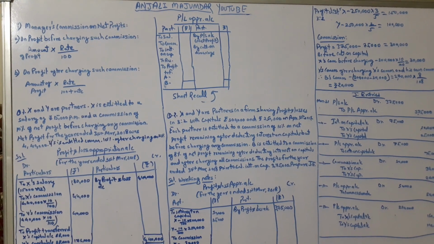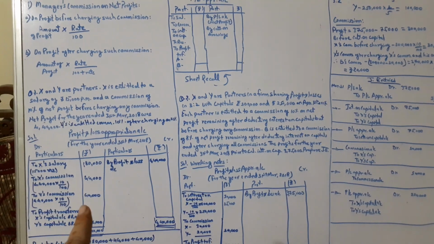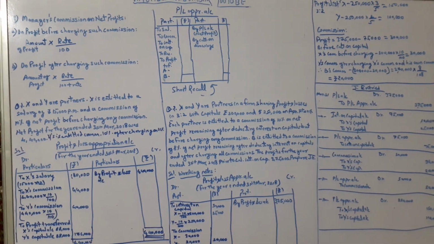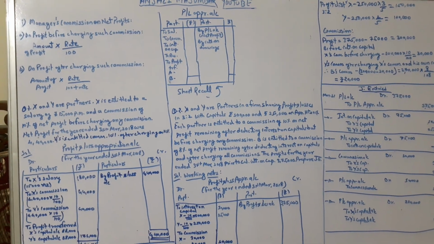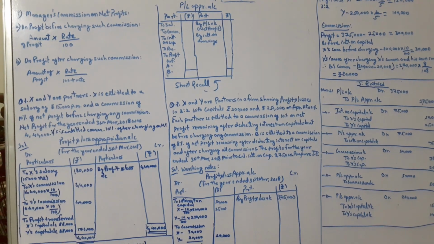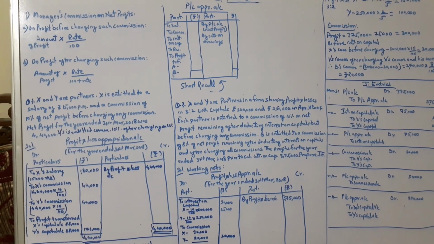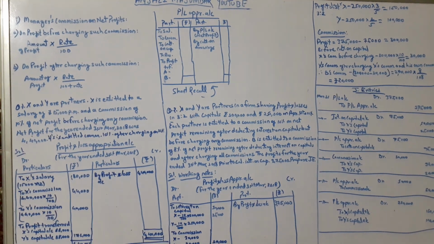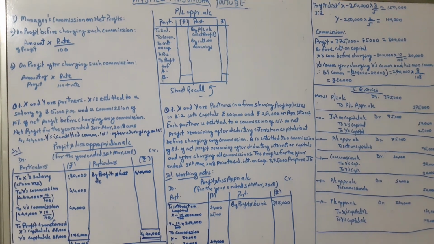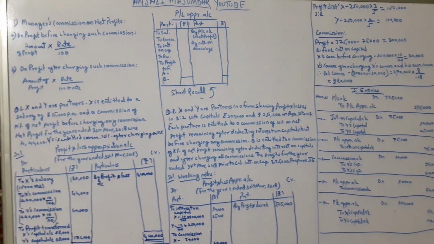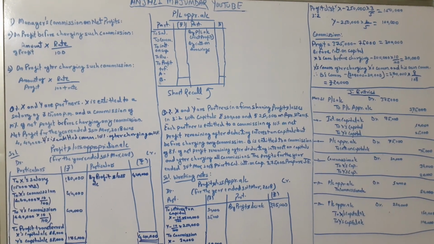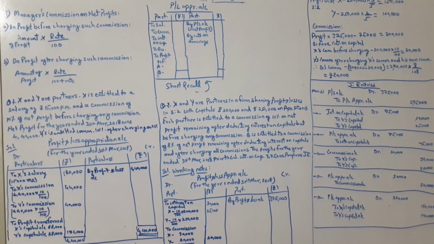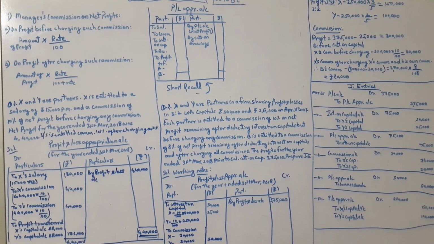So seeing that format, let's move to the question. First of all you write profit and loss appropriation account, then in the bracket for the year ended. In this question the year is 31st March 2018. Now first draw 4 columns: particulars and amount. Do not forget to write debit and credit. Now the first thing, to salary. It is mentioned X is to be given 15,000 per month. So we are recording it for the 12 months. So 15,000 multiplied with 12 gives you 1,80,000. Now let's come down to the commission. X commission before charging. So you know the formula, right?